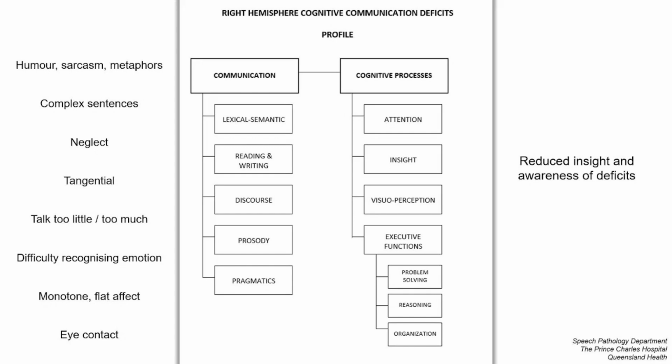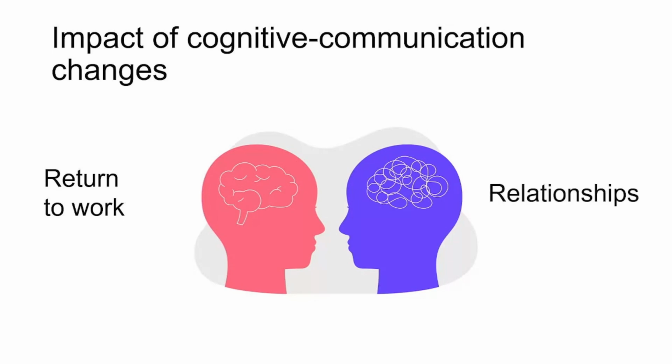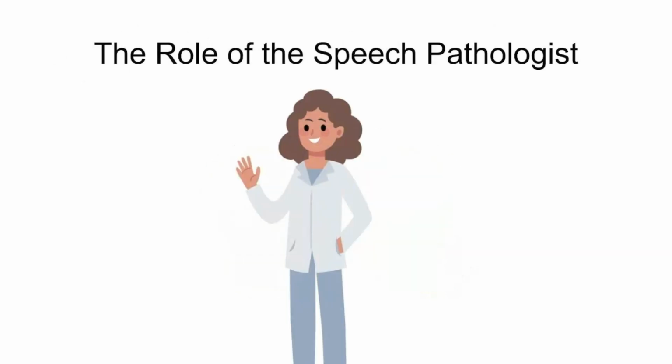But if we think about all of those things, humour, sarcasm, conversation, eye contact, interaction, we can appreciate that that is going to have an impact on a number of things. Perhaps someone's ability to return to work, and also their relationships. You think about what makes you want to engage in a conversation with somebody, and if they either don't seem interested, they're not looking at you, or they talk too much, they talk all the time, that can make the other person think, oh, well, I don't. So we really need to be more aware and diagnosing and picking up on these changes to support people so that we don't have negative impacts on someone's relationships and ability to return to work.